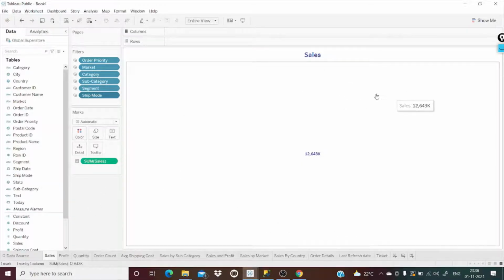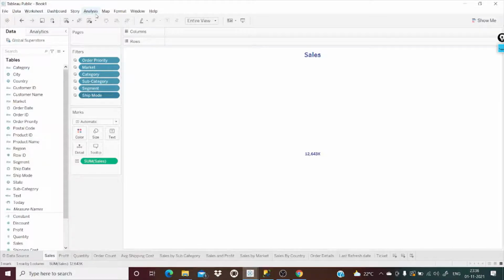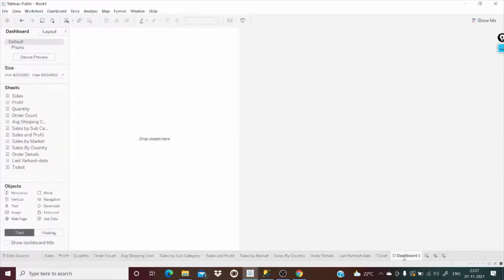There are a few more. Okay, I was talking about a few more concepts, right? When we create the dashboard, I'll show you what exactly the problem is. Then we will come back to these filters and resolve those issues. Let's leave this one for adding the sheet. So now we will be creating the dashboard. You just have to create this one, new dashboard. Just click on this one.